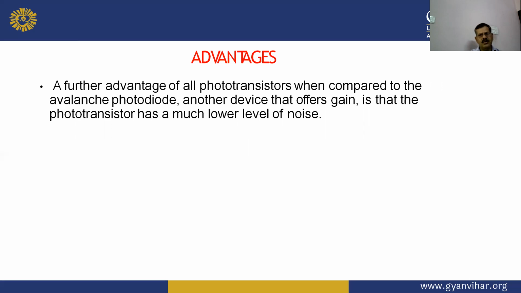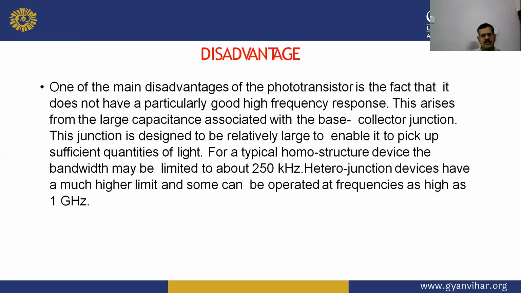So what is the advantage of a phototransistor as compared to a BJT, bipolar junction transistor? A further advantage of phototransistors when compared to the avalanche photodiode, another device that offers gain, is that the phototransistor has a much lower level of noise. So in phototransistors, the noise is very low, and we have some disadvantages of the phototransistors.